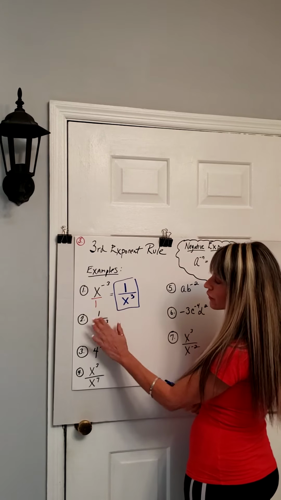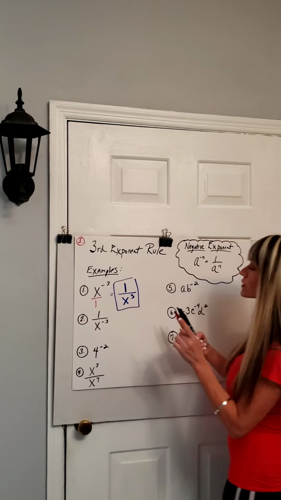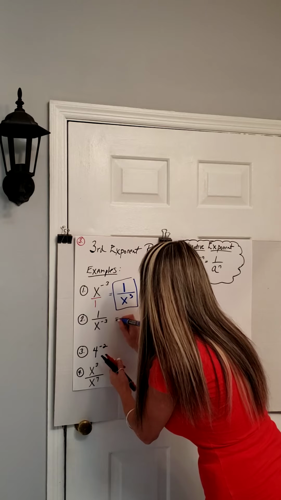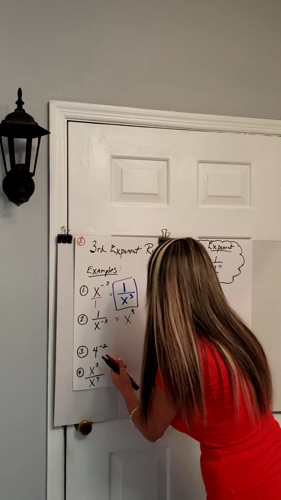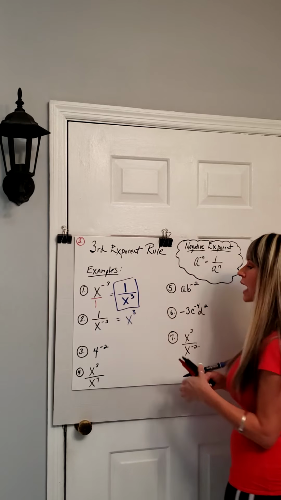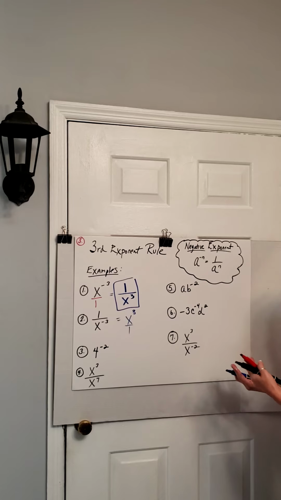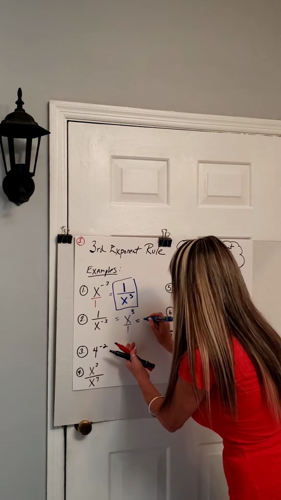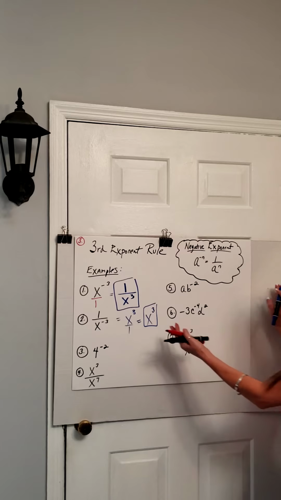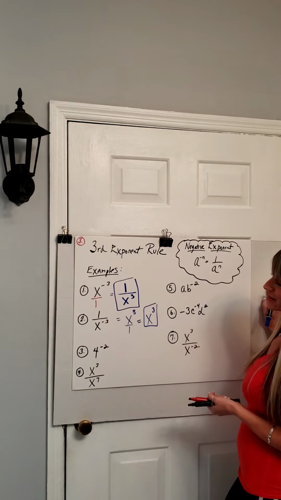So if you look at problem number 2, it's negative on the bottom in the denominator. So all I have to do to lose its negativity is pop it up on the top. So it goes from 1 over x to the negative 3 on the bottom, I'm just going to move it up top. Now, technically, it would be over 1, right? But do we ever really show that 1? We don't usually, right? So if you just wrote x to the 3rd, that is what the book would have as the final answer, but I would not mark off if you put it over a 1, because technically it is.